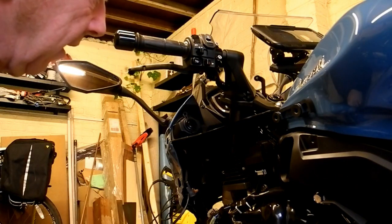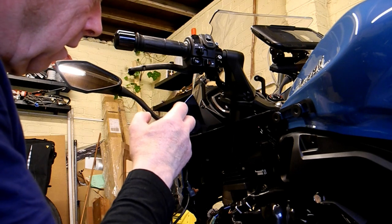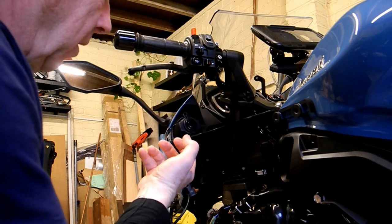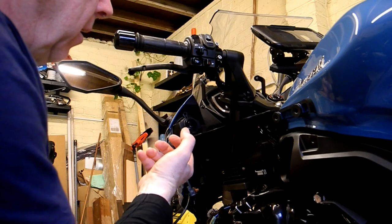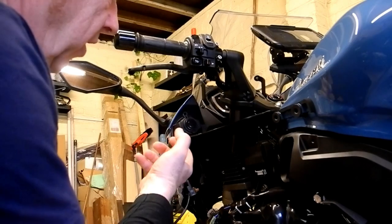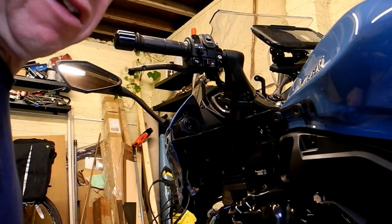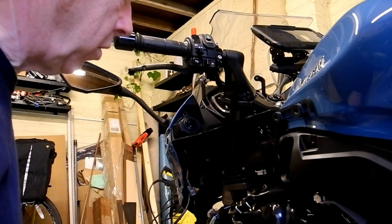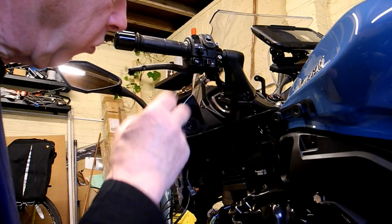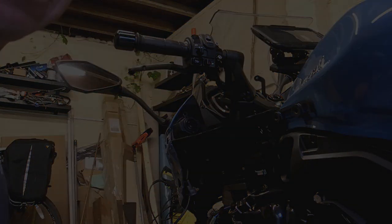A bit of a tip here, the actual thread in the body of the socket that takes the retaining ring at the back. I've just given that, because it was really, really stiff and difficult to screw it tight. So just spray a little bit of WD-40 on those ribs. And it makes the job a whole lot easier.